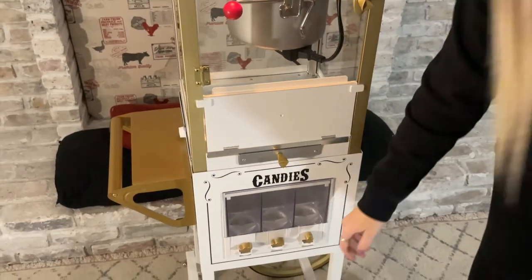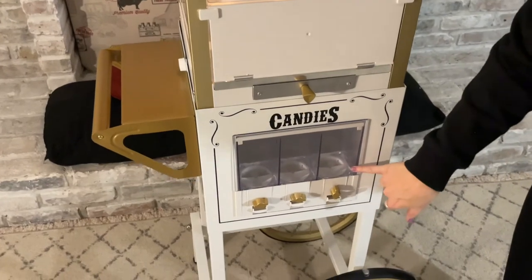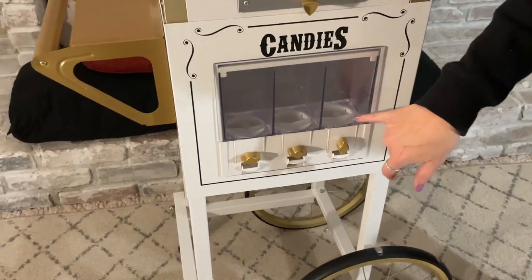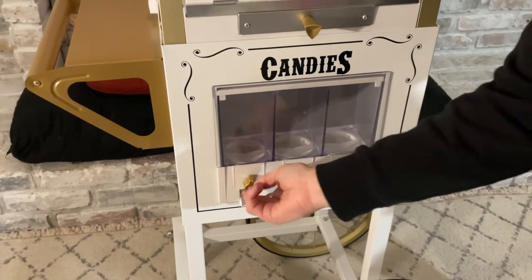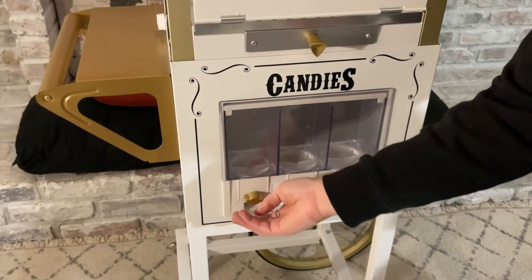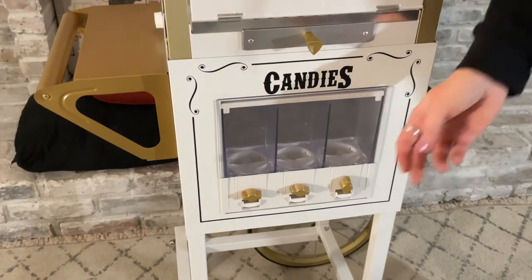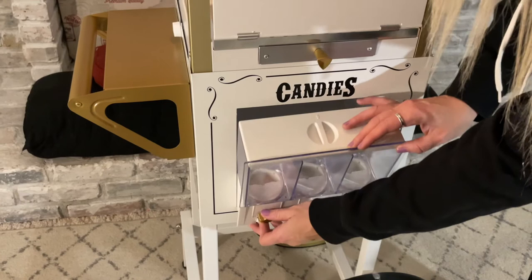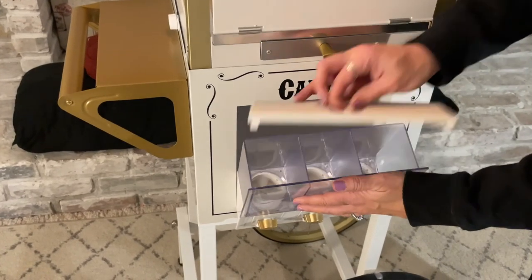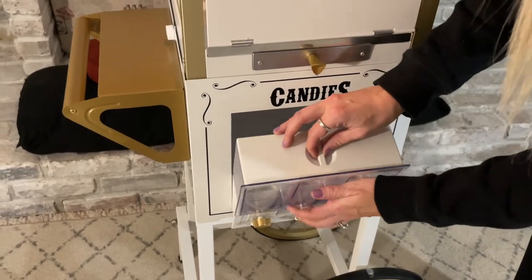And we go down to our candies here. There's three different compartments, and they hold three different candies, and you just tilt it down, twist it, and it comes out. You want to make sure you use just small little candies, nothing soft, so it won't get stuck in there. And when you're ready to add more or switch it out, you can just pop it out and put some more in.